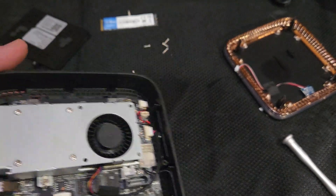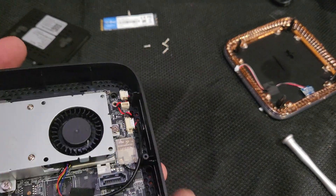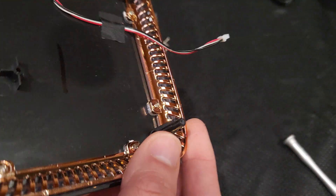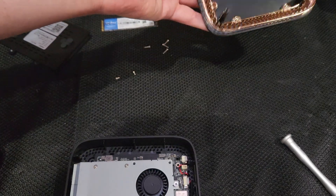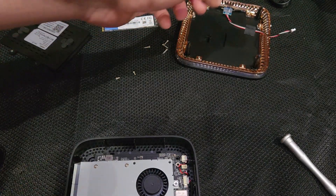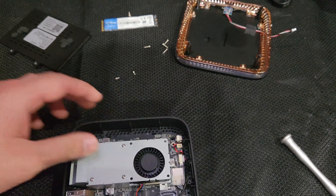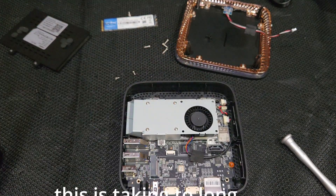It has a pretty big heatsink. I wonder why it has a little chamber like this — especially since you can actually see right through it, which provides good ventilation. I wonder why it's all going to one side instead of moving it all upward. I think that would be better, but then again, I am not an engineer.